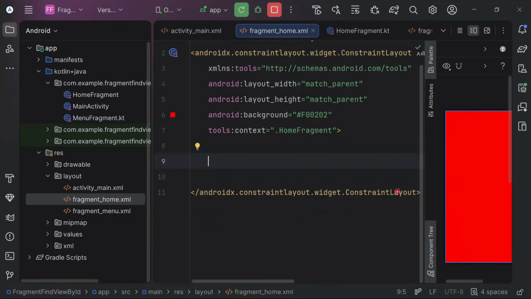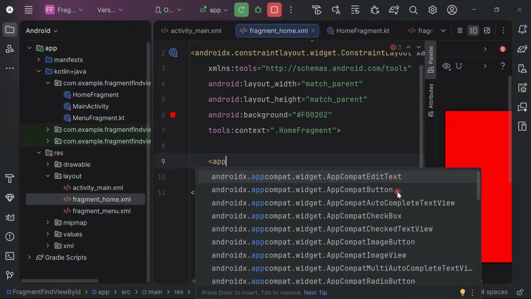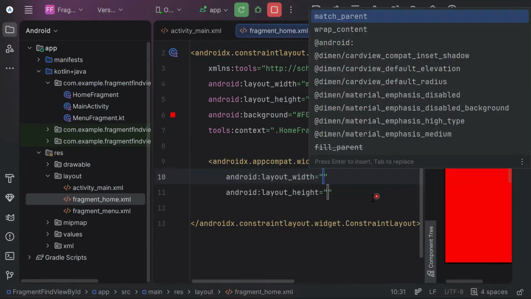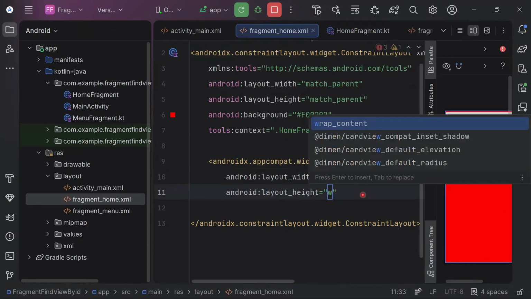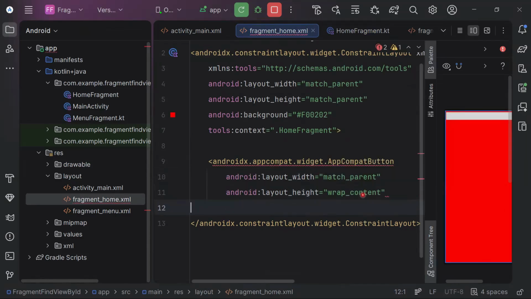So instead we add an AppCompatButton. Okay, the width is match parent, and the height is wrap content.